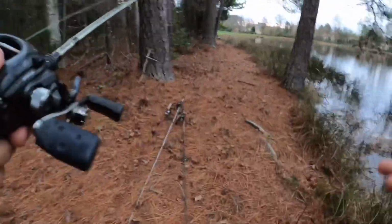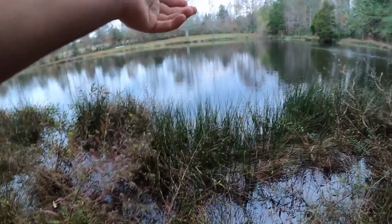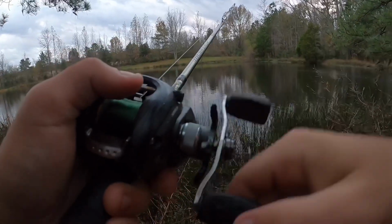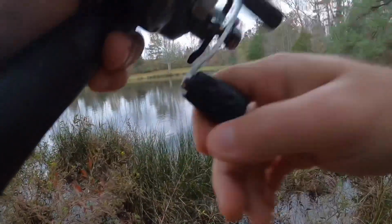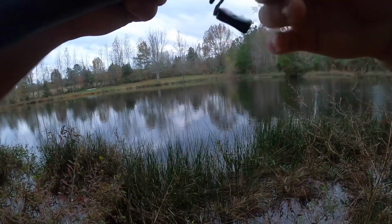Another bait that's really good to find these schooling fish with is a jerk bait. I'm gonna go try this other spot up here. A jerk bait will really stand out because it looks like an injured bait fish. In the lakes, same concept, but they've seen that so much that they know. I just cracked that tree. These fish in ponds most likely have never seen a jerk bait, and if they have, it's only a few of them, because no one really comes to a pond and is like, hey, I'm gonna throw a jerk bait.